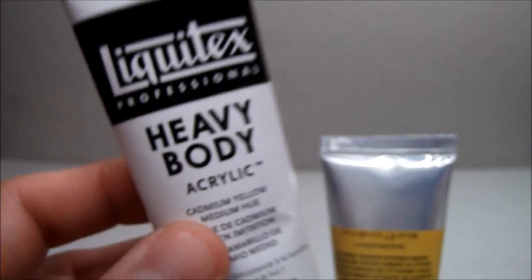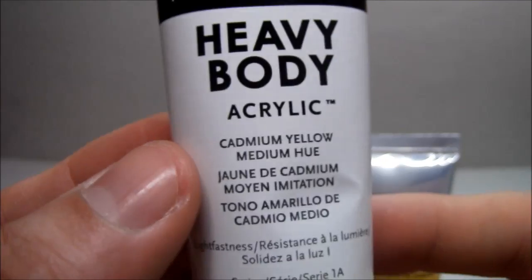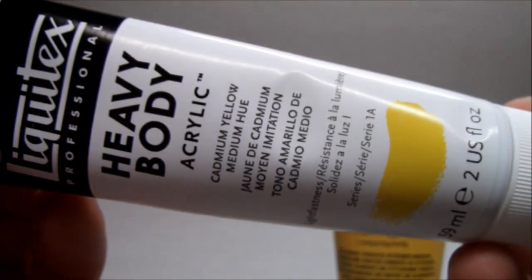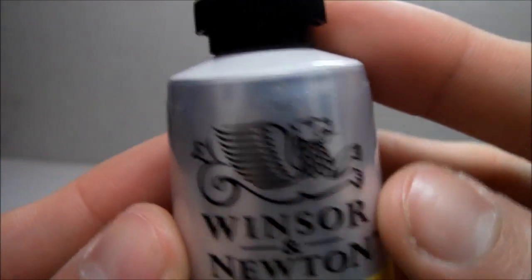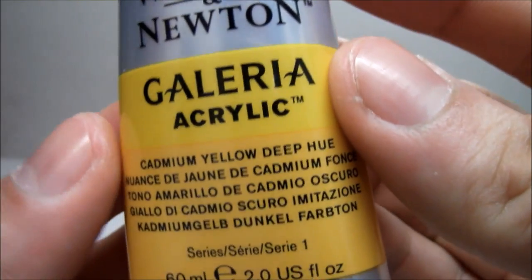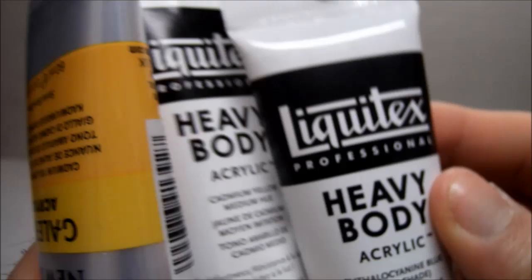For the yellow, here it is. I used two different yellows because he has yellow and some dark, almost orange shading. So I used this one for the base, the yellow on his back, and then I used this one over it to be the shading, the almost orange-like shading, and it helps a lot, actually. It's cool. These three I got at Michael's. I didn't find them at Walmart or anything.